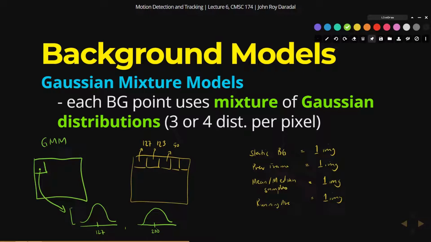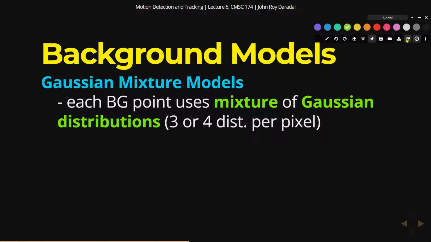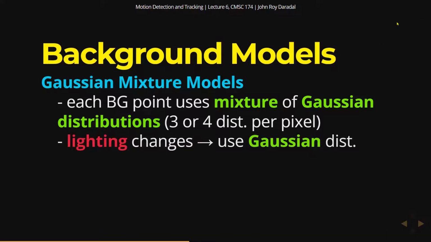Okay, something like that. So the reason why we're using a Gaussian distribution is because we want to account for lighting changes.